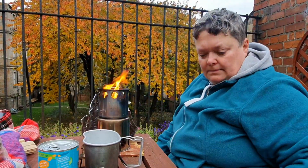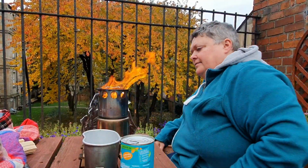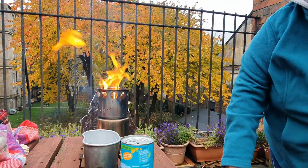So let that keep burning and see if it takes. Can't you do that top down burn, where it gets the wood at the bottom?